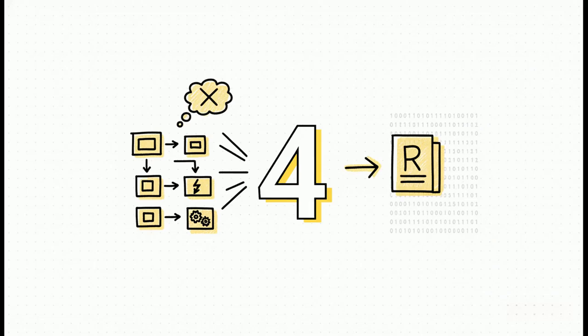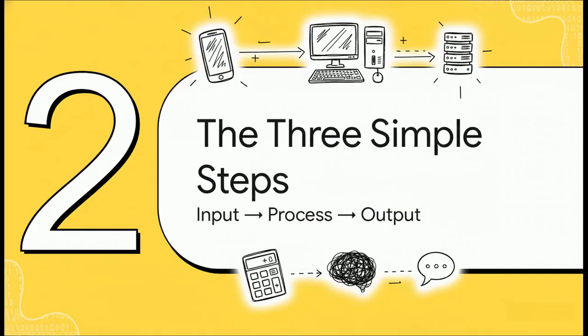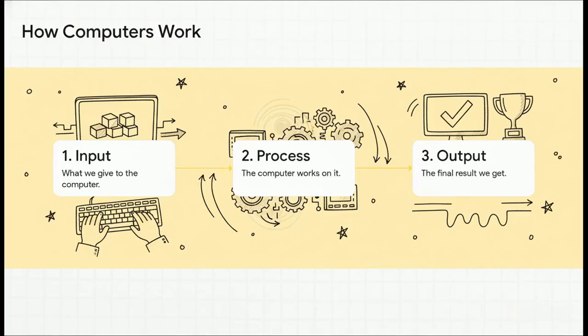But, and this is the really important part, the computer isn't thinking. It has no idea what 2 is or what plus even means. Nope, it's just a machine following a pre-written recipe, following it to the letter. And that one simple action actually shows us the fundamental process behind everything a computer does. So that super simple calculation reveals the 3 magic steps that every single computer follows. I don't care if it's your phone or a massive supercomputer, they all do this. It's always these 3 simple steps.